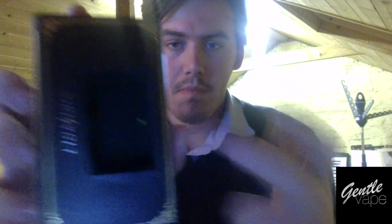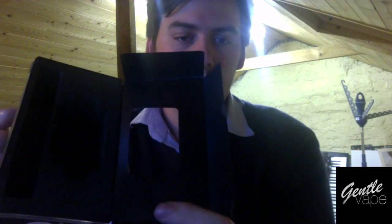Basically all you get with this mod is the mod sitting there, and if you take this up, you can see in there would be a charging cable as well. So that's pretty much all there is to the box. It's nothing special. You don't get any special stickers or anything like you do with some Anakin products. That's a downside since I can't put it on my ukulele. But yeah, it's a cool looking box, but it's nothing special.